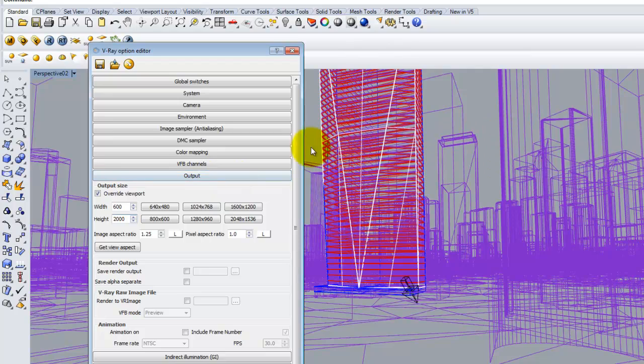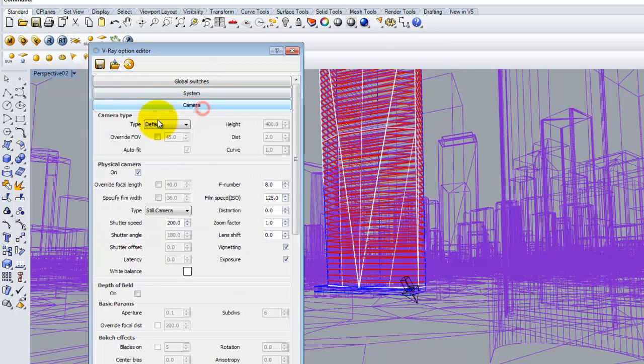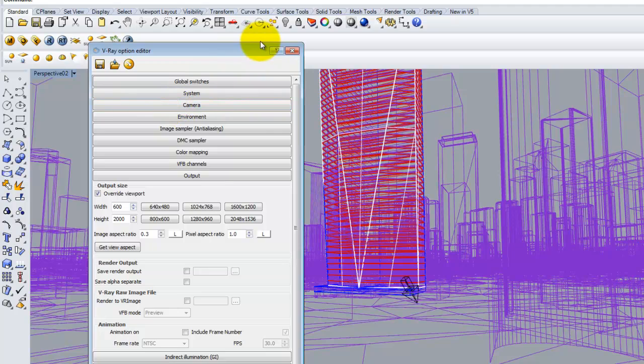Okay, so I have those things set up. And, you know, in part 4 I tell you to turn on different channels. I don't think you need the channels right now, so we'll skip that part. So that's established. I've got my sun. I've got my environment ready to go. Let me just double check to make sure I have everything. Right, my physical camera is already set. We're double checking that at 200. That's good. Right. So now it's a matter of going ahead and rendering.